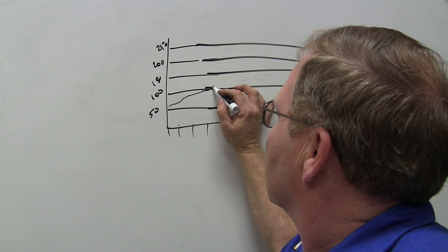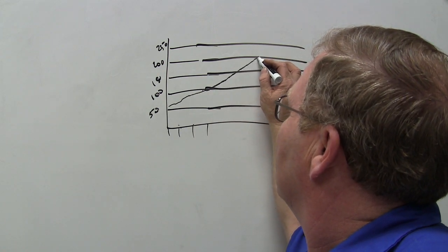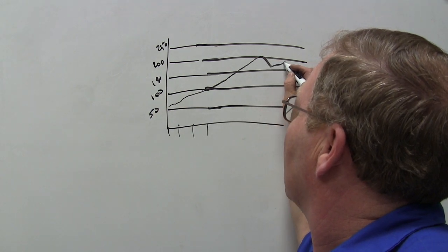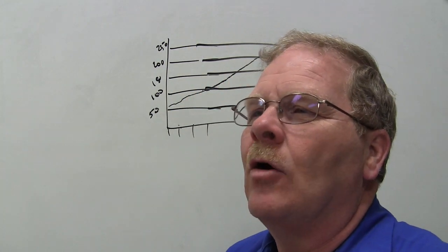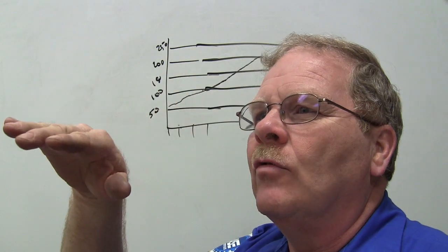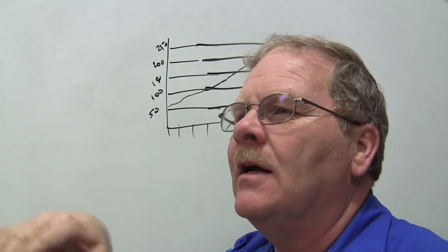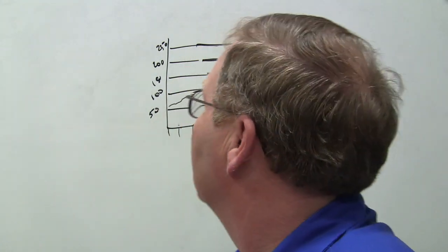It's going to go up, up, up, up. You're going to see it go up, and then you're going to see it go back down. And it's going to level off, and it's going to go up, and it's going to go back down. That's what you're going to see. Every time a thermostat opens, you're going to see that coolant do that. So if you watch those numbers and you see them hit about maybe 202 or something like that, and then drop back down to about 185 and then go back up, you know the thermostat's working. You can watch the scan tool screen and tell when the thermostat's working. All right, you got me?